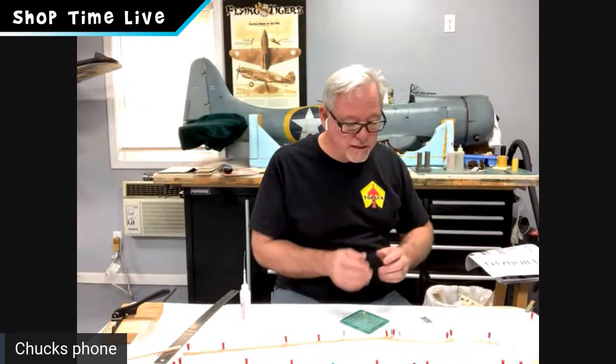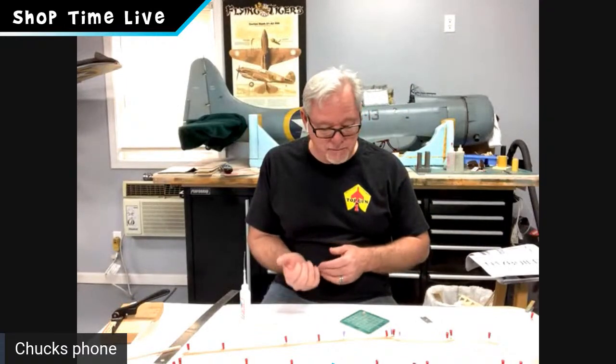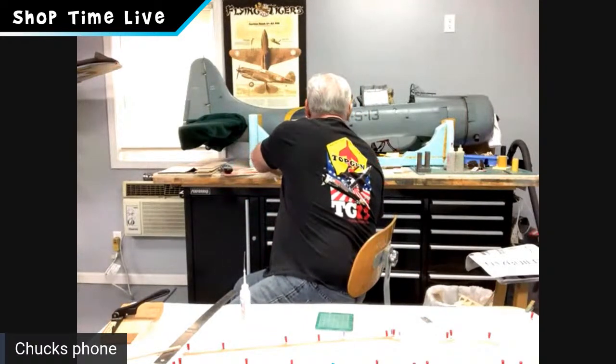Okay, the next part of the build: we have the top longeron, the bottom longeron, the wing saddle, and the nose piece. We're going to add the first four vertical uprights to the fuselage. That's the 3/16 square balsa in your kit.